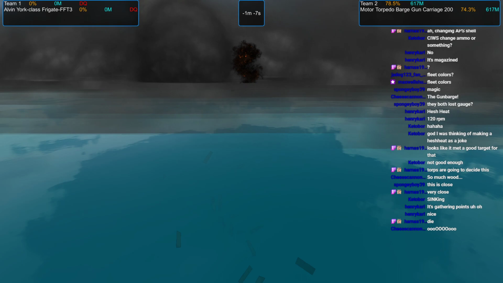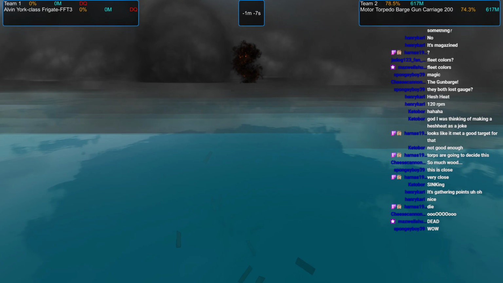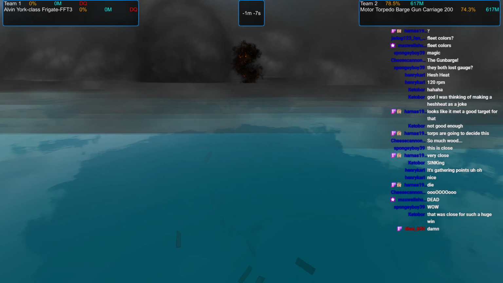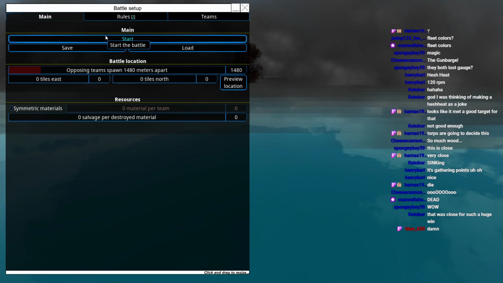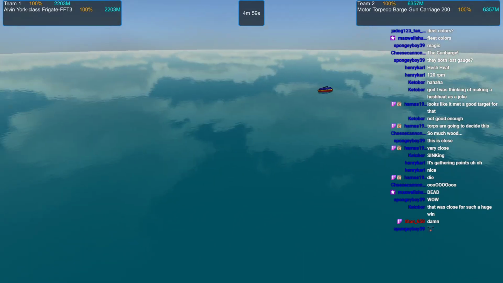So the Alvin York got nothing. It sank in the end, right at the last second, basically. Yeah, that was really close for such a huge win. Agreed. There we go, 74.3 for the gun barge. Yeah, the Alvin York really doesn't like that heat Hesh shell.